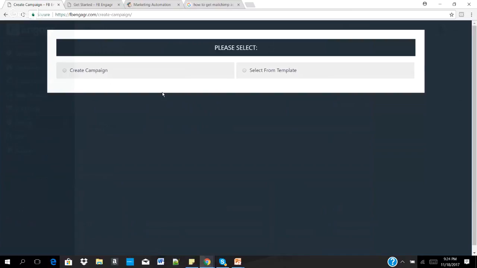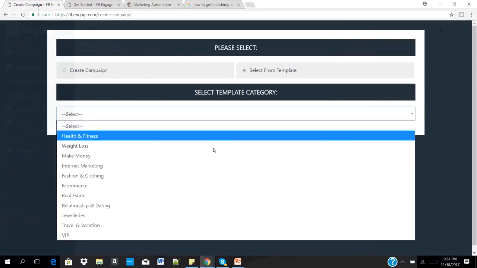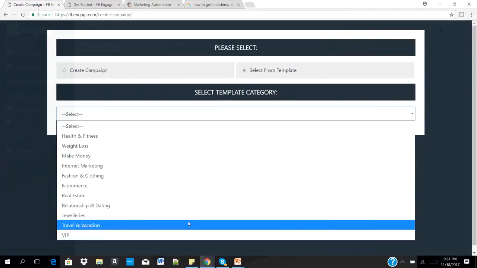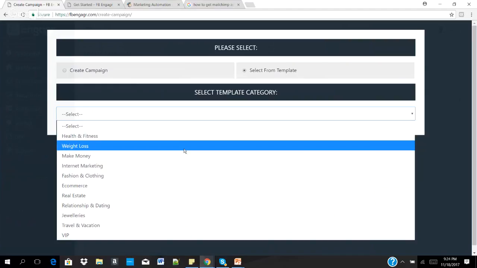Now, once you click on Create Campaign, you have access to two options. The first option is to click on Create Campaign, or the second option is to select from the template database. If you choose the second option, we already have dozens of pre-made templates that you can use.